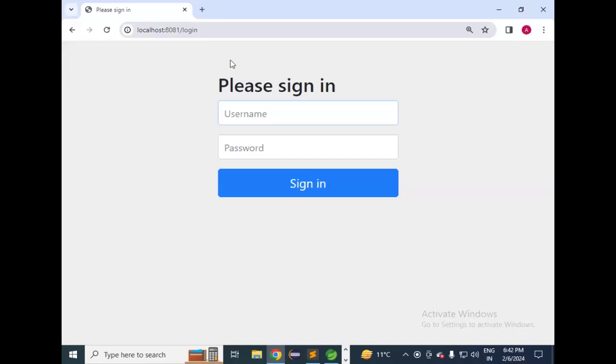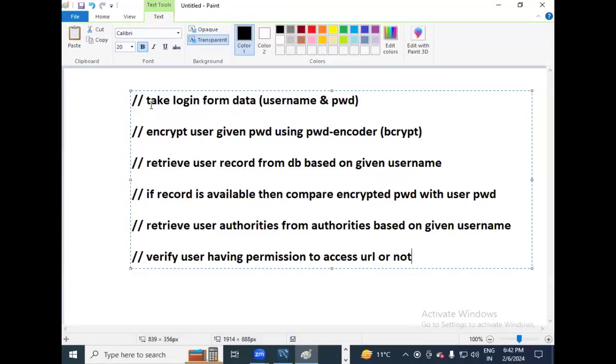Now, how will it perform the authentication? First, we need to log in with the username and password. Do we have the logic to verify whether the login is valid or not? Are we going to write the logic for that? Who will take care of authentication and authorization? Spring Security will take care of authentication and authorization.